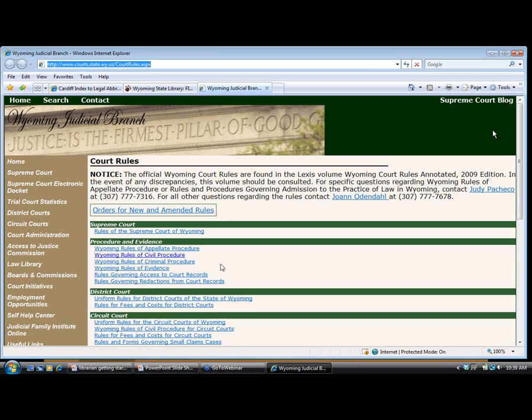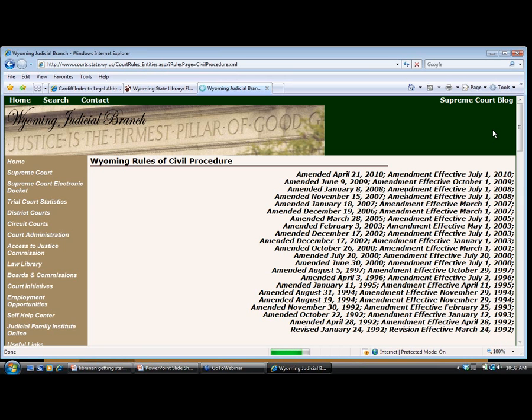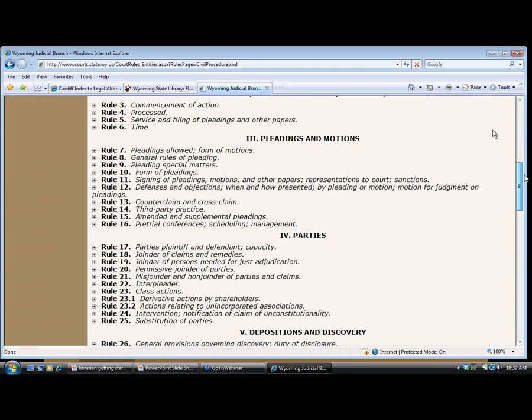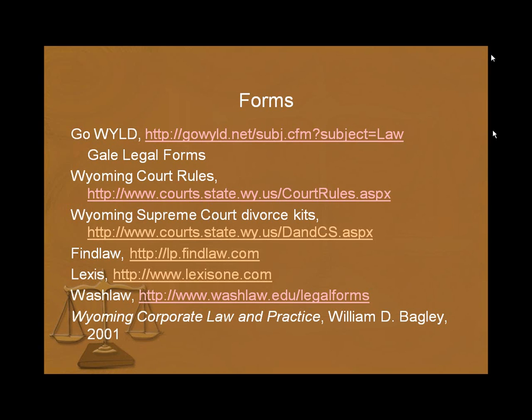But it's also online at this web page, and I'm just going to select one, Rules of Civil Procedure. As I go to this website and scroll down past all of the rules, I'm going to get to the bottom, the appendix, and that's going to provide me an appendix of forms. They're kind of cut and paste forms. They're not very neat, but they're a good option for people who are trying to do litigation and don't have any idea how to go about it.